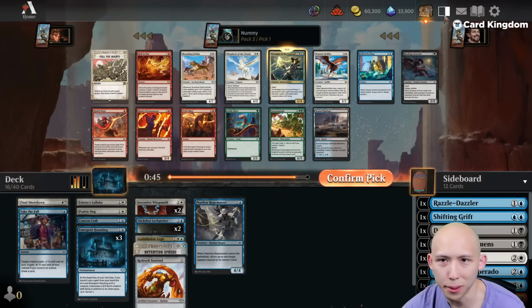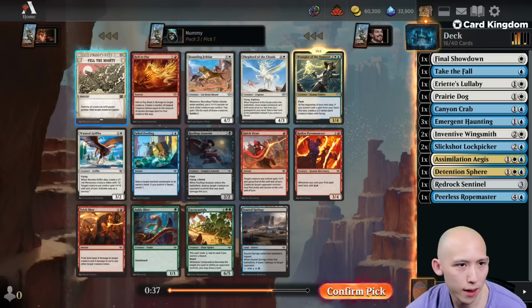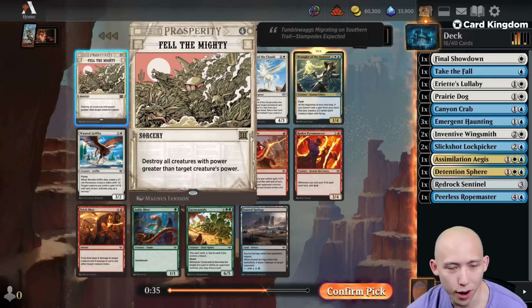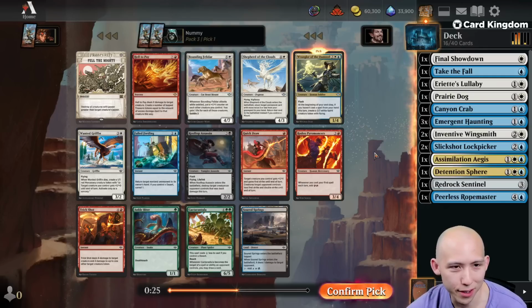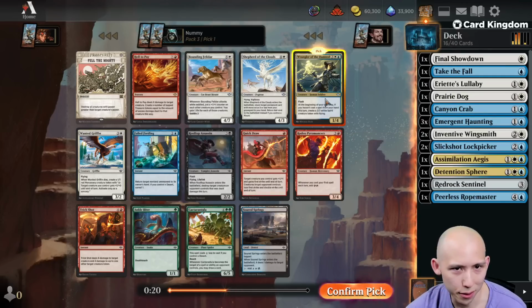Well, and there's the card we were looking for. Wrangler of the Damned. That's the one. 5 mana, 1/4 flash. At the beginning of your end step, if you haven't cast a spell from your hand, you make a 2/2 flyer. Fell the Mighty has been surprisingly... Well, there was one scenario where it was good. It was cast against me, and my opponent owned me. But I don't think that card is that great. It might even come back around. I'm going to take the Wrangler. I'm going to hope the failed fording wheels.